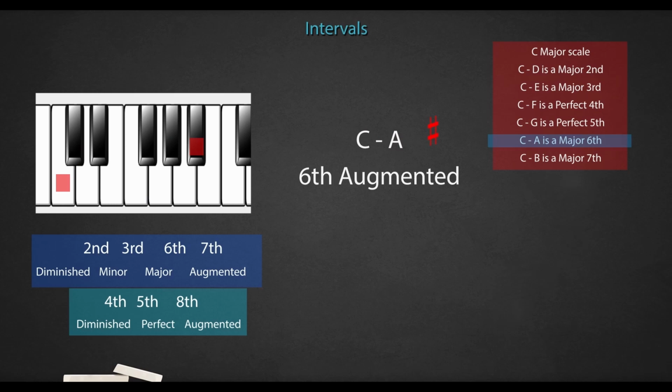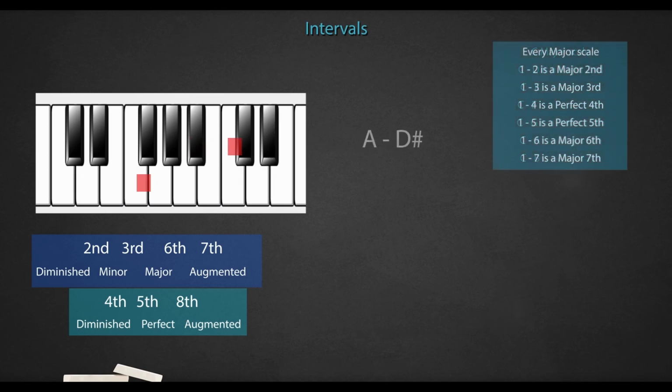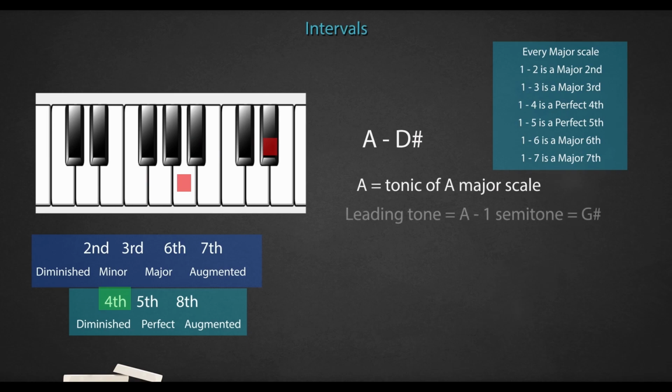All of this can be found by a simple comparison of the requested interval with an interval that we already know. Let's look at another interval, and here we'll need to think more. A D sharp. If A is the tonic, do you remember what we do in order to find A major key signature? First, we have to find the leading tone, that is a semitone before the tonic. It is G sharp, so A major signature is F, C, and G sharps.